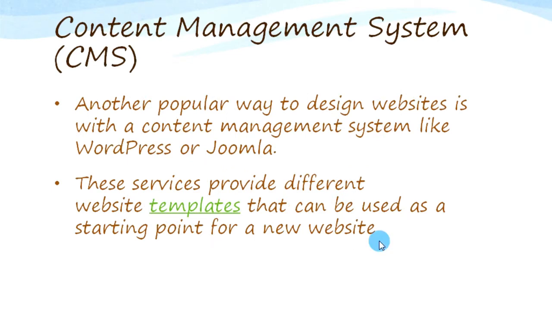Content Management System (CMS). Another popular way to design websites is with a content management system like WordPress or Joomla. These days, most bloggers use CMS software like WordPress, Joomla, or Blogger to make their websites. These services provide different website templates that can be used as a starting point for a new website. This is the easiest way if you want to create a blog and you don't have any idea about web designing. Then a content management system will be the best idea for you. You can just install the CMS on your system and choose the templates you like. Then your website will be ready in a few seconds.